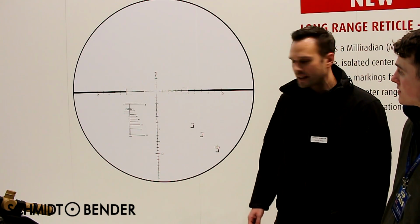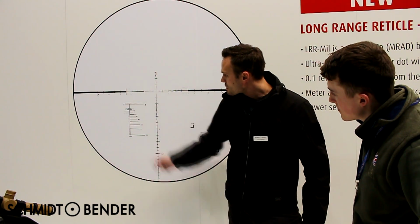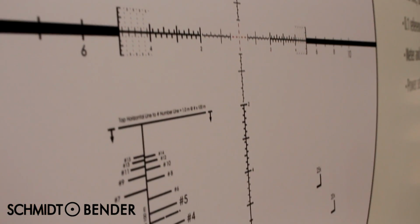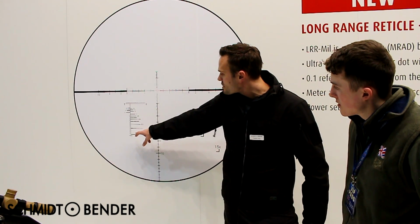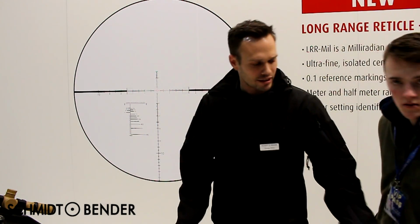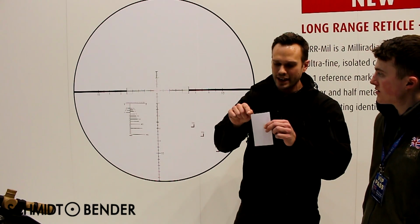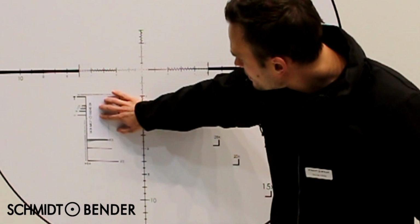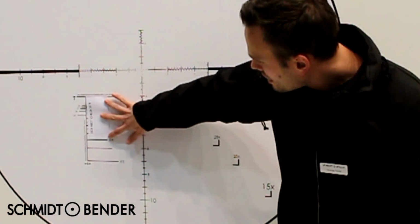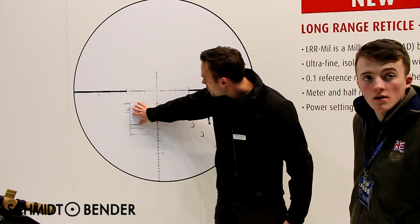There are three main components about the reticle. As you can see, we got a ranging box down here, which is quite nice. It's just for ranging. The horizontal line is ranging half a meter and the vertical line is ranging 1 meter. Like for instance, if you have a target of this size, which we imagine will be half a meter and this would be 1 meter, you can easily range it within this box and you can see, okay, now I'm looking at the three and this symbolizes 300 meters. So it's a very easy range finding box.